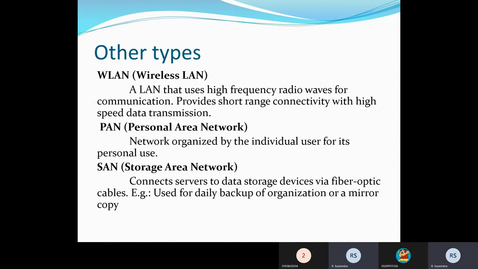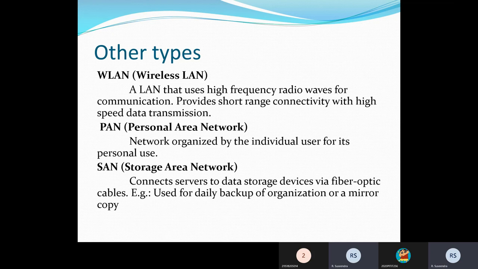If I'm making a short range connectivity, I can send messages, even large storage messages, in a fraction of a minute. But if I connect over a very big range, my data transmission will be slower, because I have increased my range and so many people will use it at the same time, so the data transmission speed will be lower. So if we make the range short, we can send the data on time.